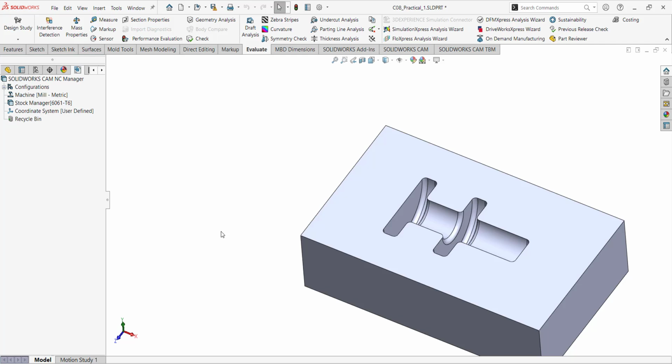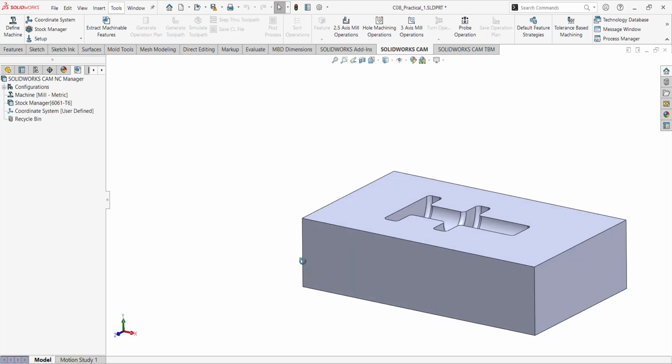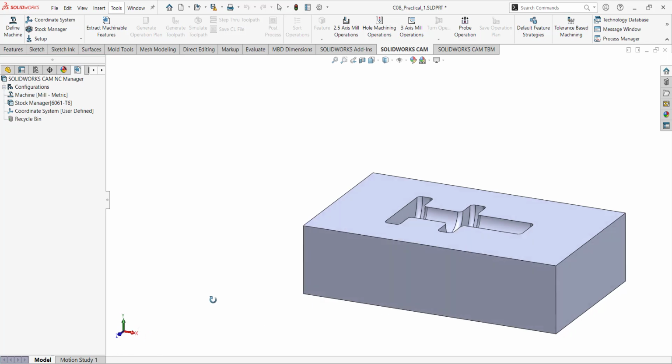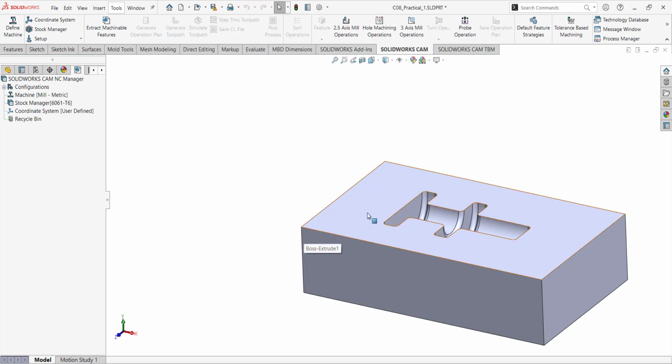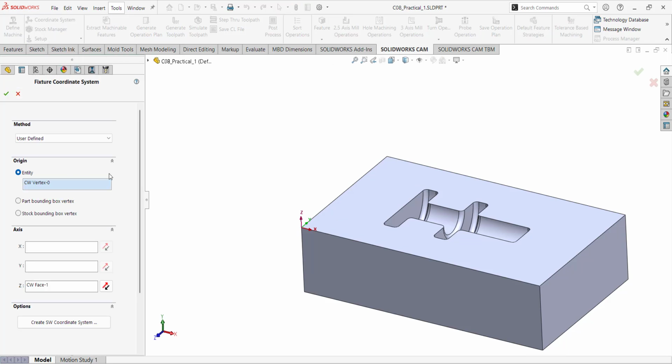Now we need to define the orientations, like which direction is Z, which direction is X. These can be defined using the coordinate system tool. Now you can see that Z direction is pointing toward us, Y is this direction, X is this direction. But we want Z direction to be pointing upward. So we click on the coordinate system.